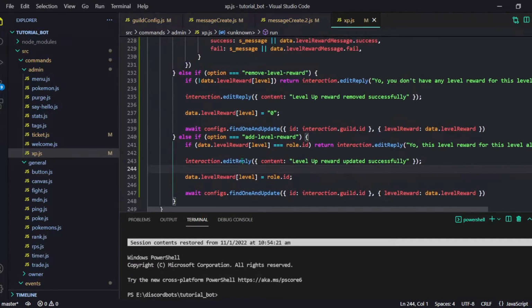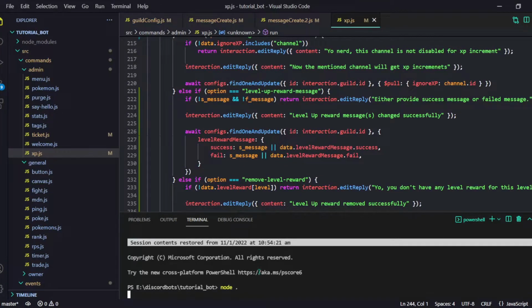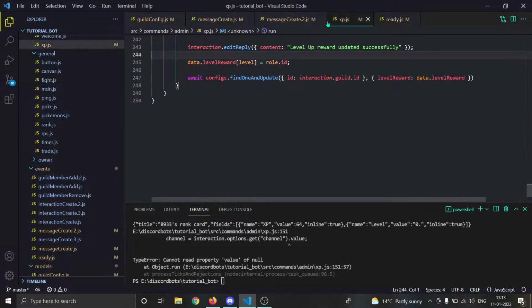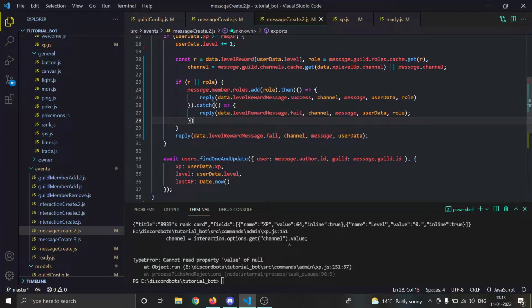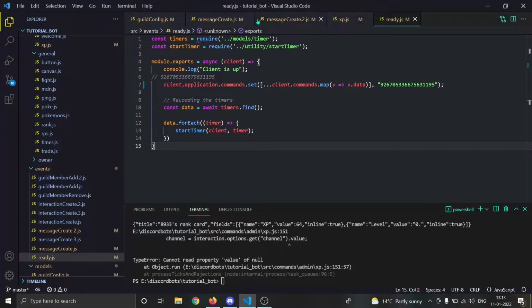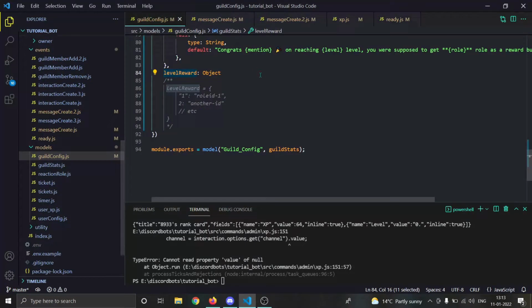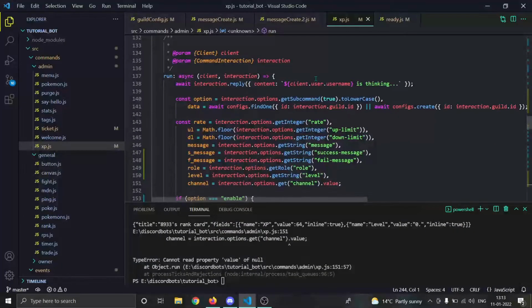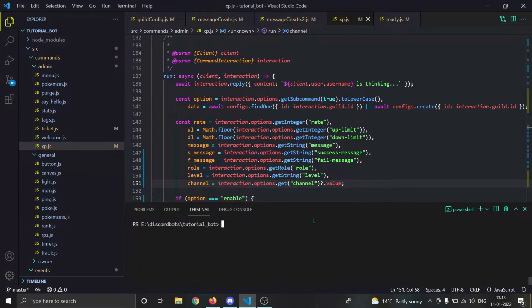Right now we can test the thingies real quick. Let me just do node dot, and guess what guys, we get an error. Cannot read property value of null. Of course you cannot. I need a question mark real quick. Let me, how the heck can I not get these errors in my older videos? But let me just go to xp.js and go like here, and if I add this question mark, we are done. CLS and bang.